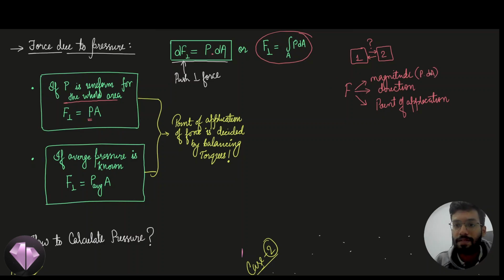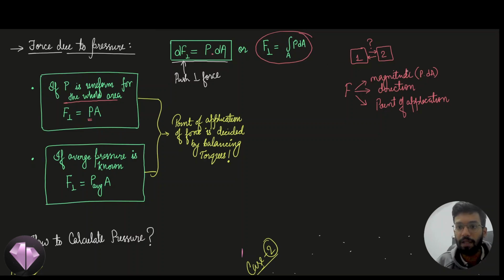Now why is this the complete magnitude? हमने तो कहा था कि this is only the dF perpendicular. See, अगर हम fluid elements की वजह से force calculate कर रहे हैं, which is actually the force because of pressure, so dF parallel is actually 0. Because there is no parallel force because of fluid elements, since our fluid is non-viscous fluid. So parallel force आएगा ही नहीं. See, the only force is perpendicular force. So उसका पूरा magnitude comes from the perpendicular itself. So magnitude is simply P times dA.